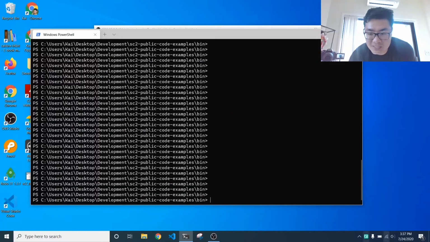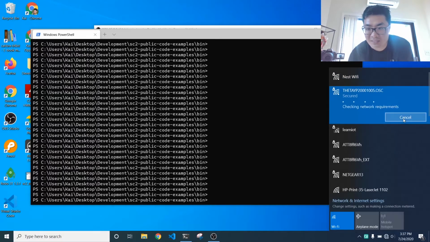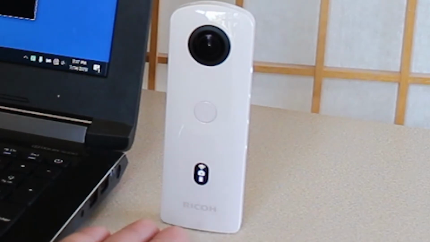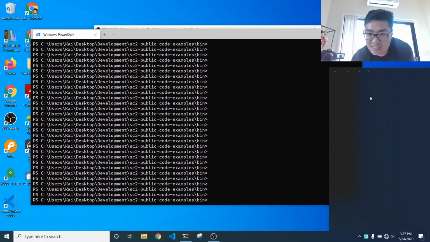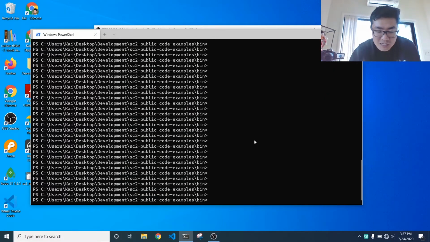The first thing that we need to do is to connect to the camera. So I'm going to go to my Wi-Fi settings and select the camera here and go ahead and connect. Now it's going to say that it's been connecting for a while, but you'll notice that the icon on the Theta SC2 has gone to solid, meaning that I am connected to it, even if it's not giving me internet access. So let's try to run the command that you'll be coding in this lesson.